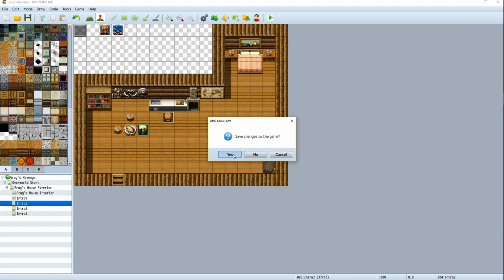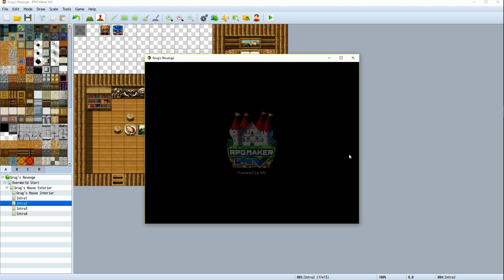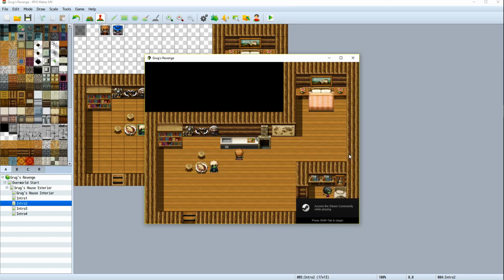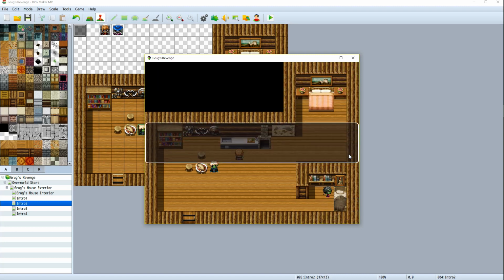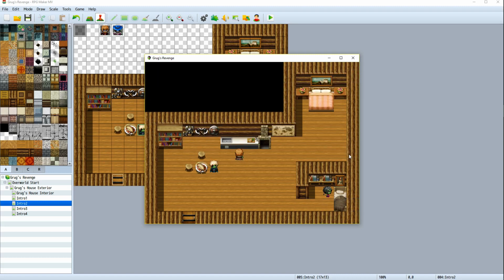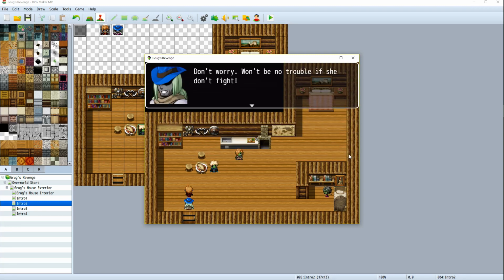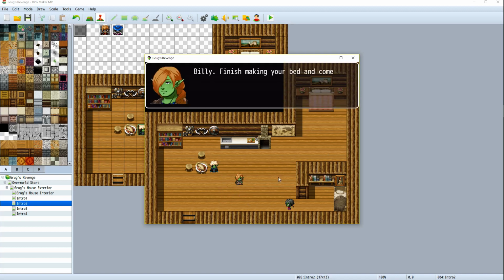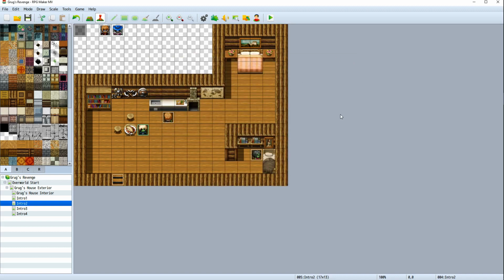I may test this out, the rest of this off screen, and then start a new video with this fixed. Because this could take a little bit of messing around with. More so than we've seen, actually. Alright, they pop in. He should move, then everybody moves. Okay. So we'll go from there. That's where we'll pick up.